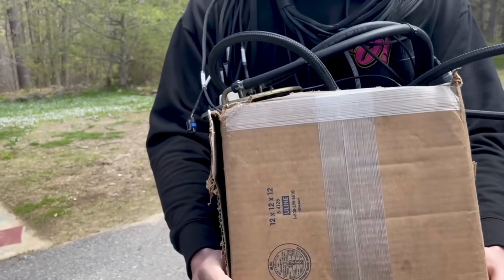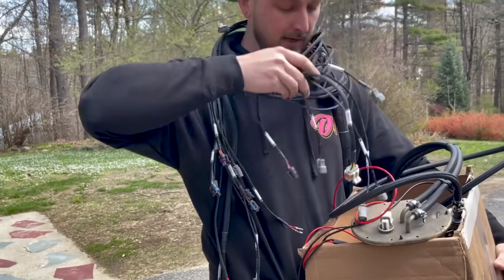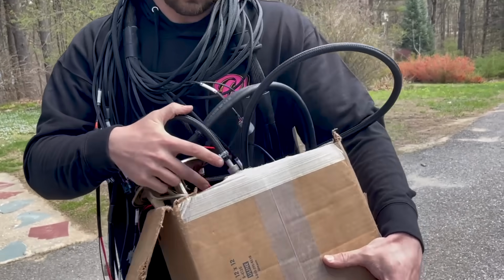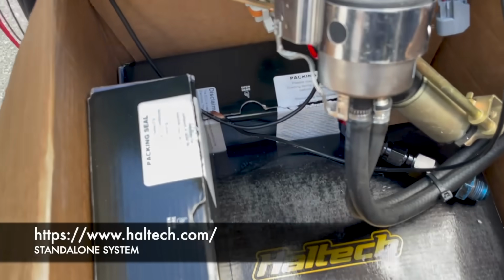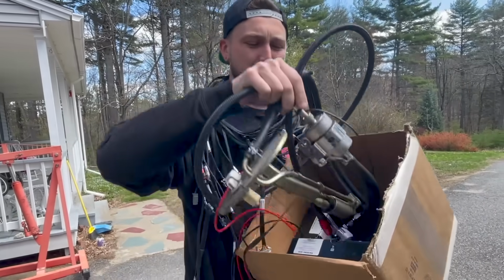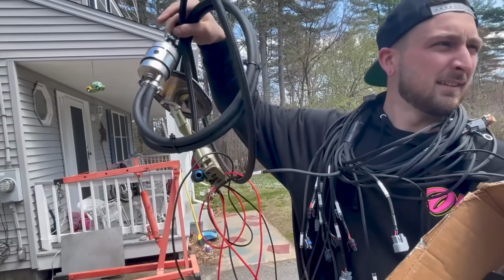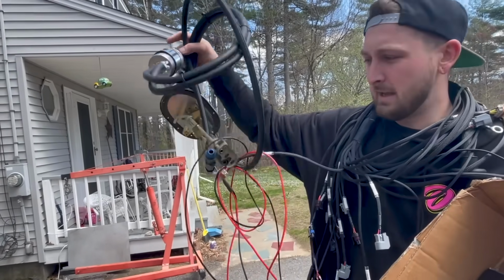Oh, so what do we got here? What goodies do we have? We have a full Haltech standalone LS harness, and literally all the supporting Haltech goodies, from a Dash to an Elite 2500. And then I made a fuel system out of a Miata fuel pump and a Corvette. We needed something. Let's make this thing work.